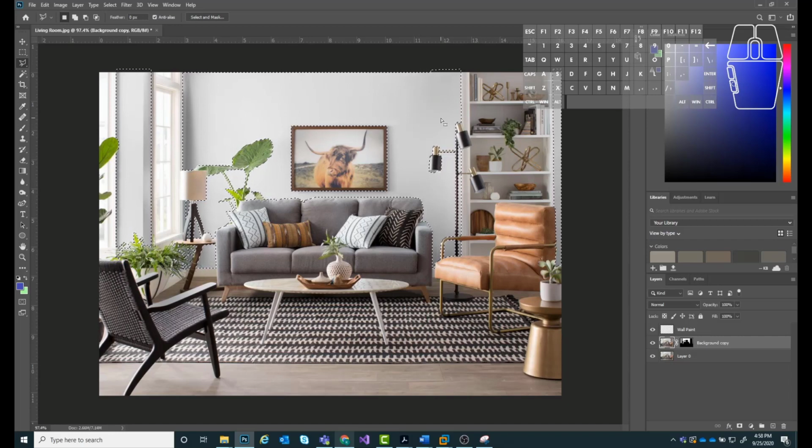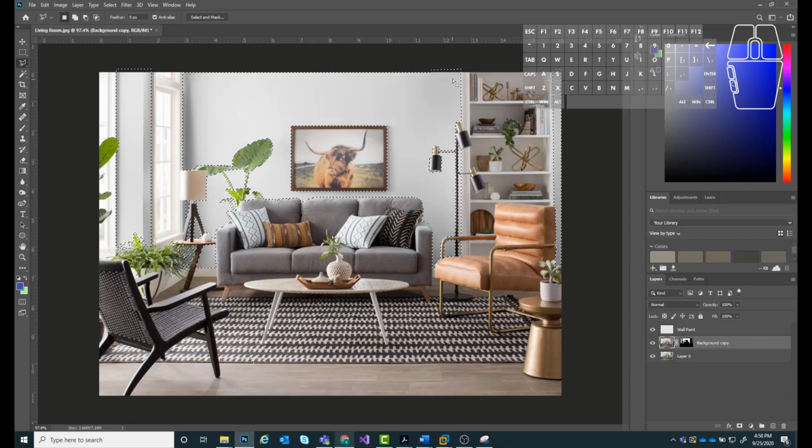That's what we're going to want to have whenever we go in to add our new color, because we don't want our new color mixing with the old color that's under it. You can also desaturate. If I undo that, if you hit Control Shift and U at the same time, it will do the same thing. So it's really subtle, but now you can see that this is totally gray instead of blue. If I toggle this on and off, you can see that's slightly blue, and now the new color is totally gray.